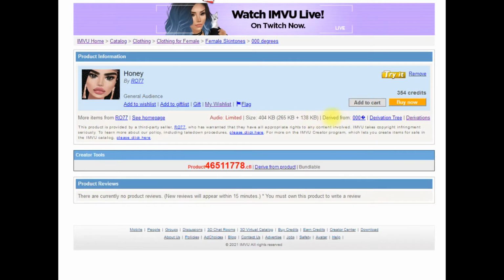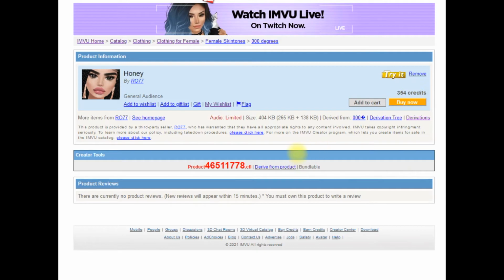If you go up the derive chain, which is right here, you'll see that this is the same KBs. This one's only 354. So if you take the time and go up the derive chain, you'll find lower weight often and fewer credits cost-wise.